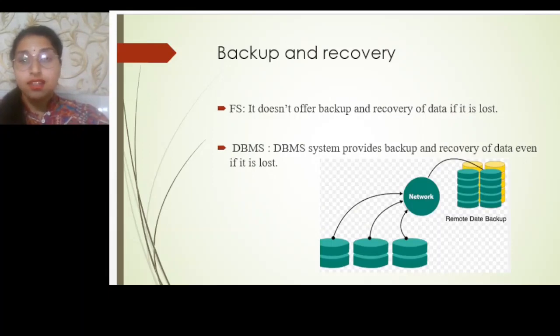In file system it doesn't offer backup and recovery of the data if it is lost, whereas in the database management system you can provide various backup and recovery of the data. Because of many reasons there can be any kind of failure, so to achieve this you require the backup and recovery in the database management system.